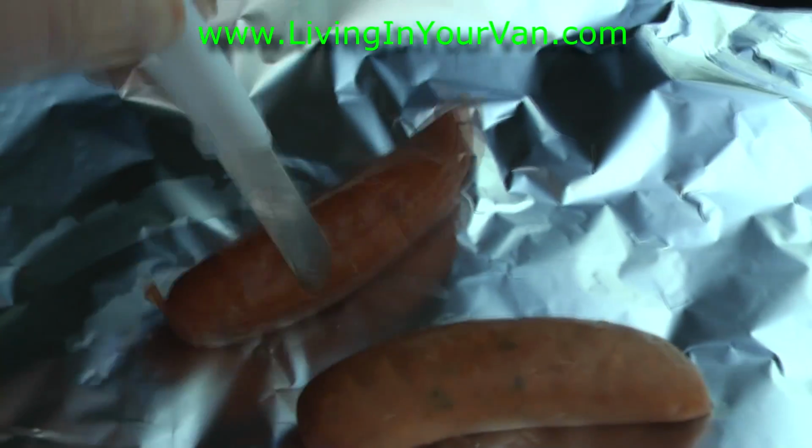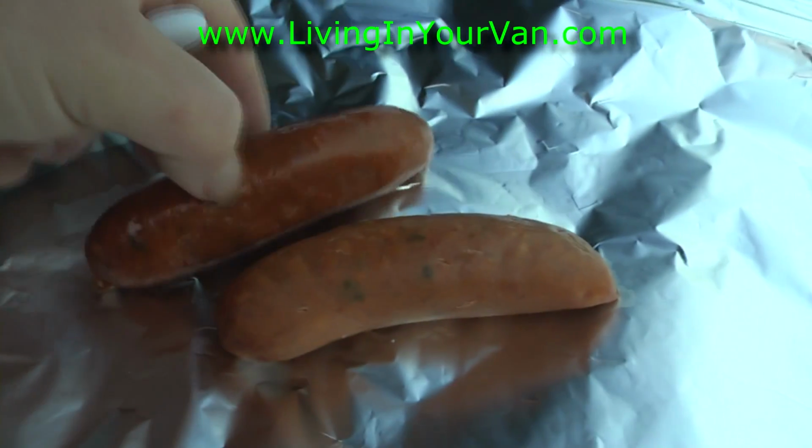Here's the sausages. You want to make sure you take your sausages and poke them full of holes with your handy knife. You have a knife in your van, right? You always have a knife in your vehicle. A fork will do if you don't have a knife, but if you're a vagabond living in your van, you need a fork or a knife.